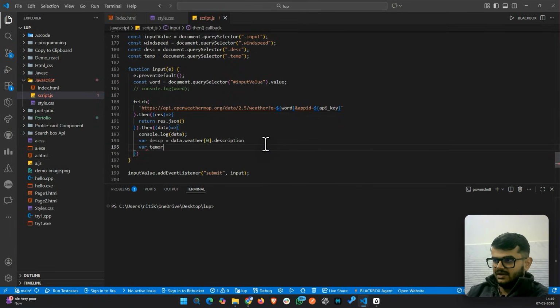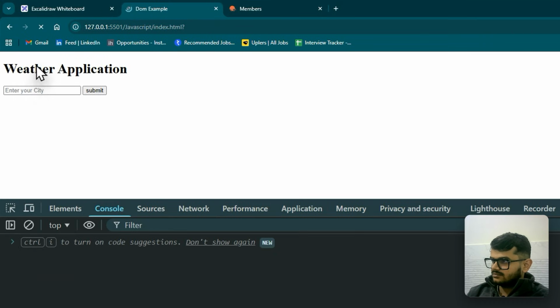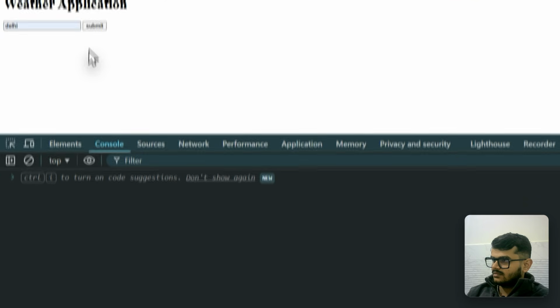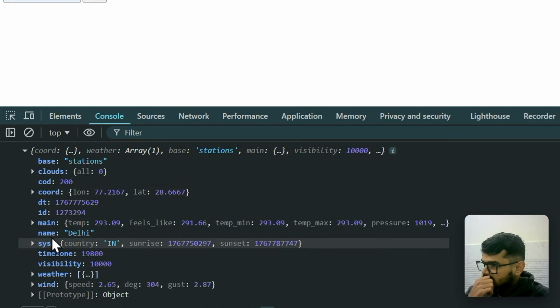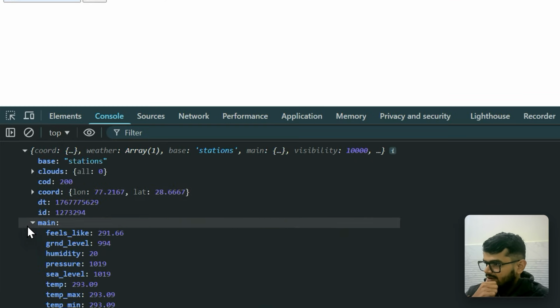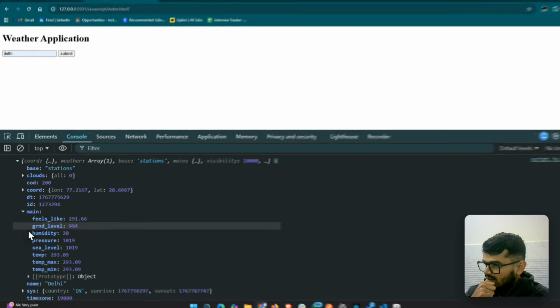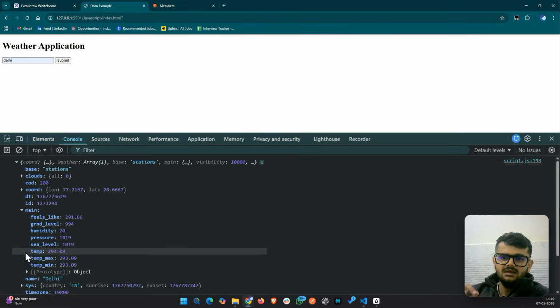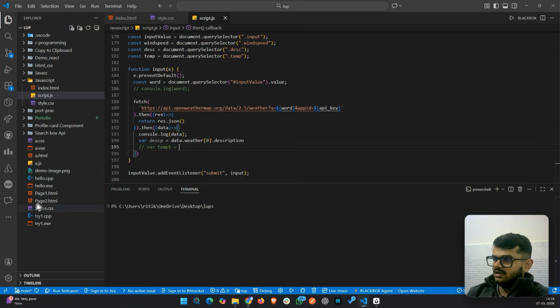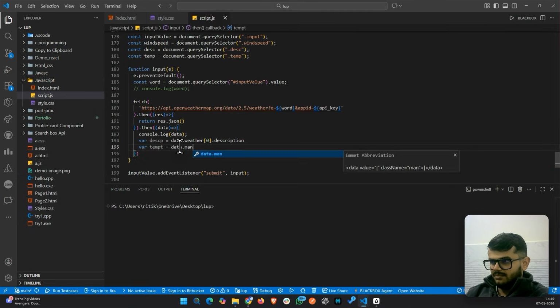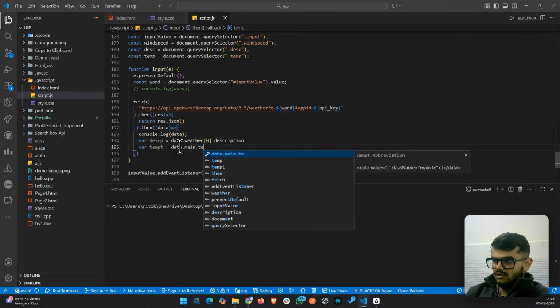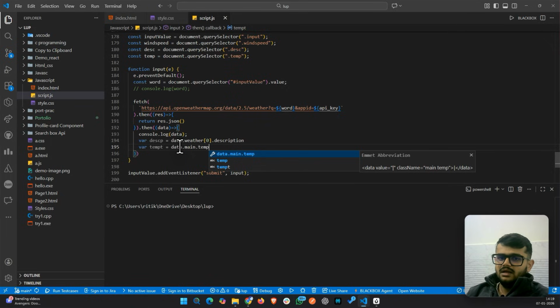So if we want to get temperature, I'll see where the temperature is. So it is inside main, right? Inside main dot temp, so it is data dot main dot temp. So I'll write data dot main dot temp, right?